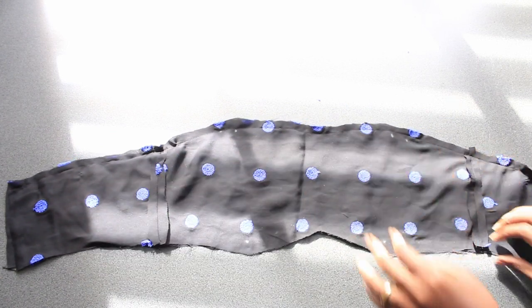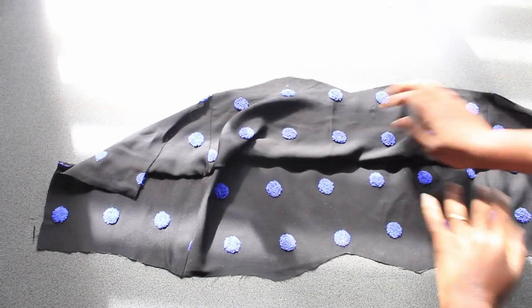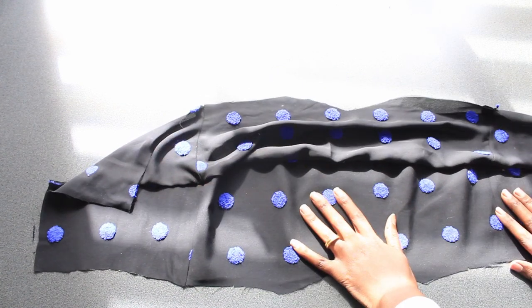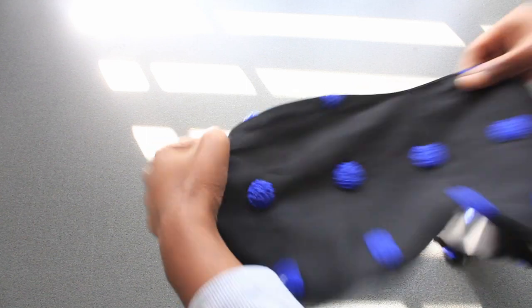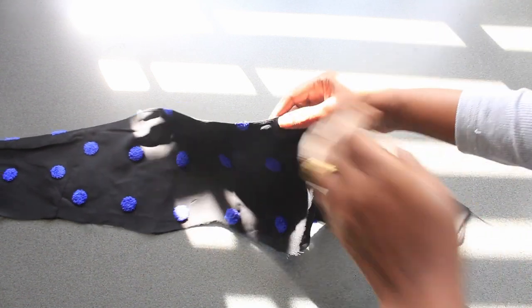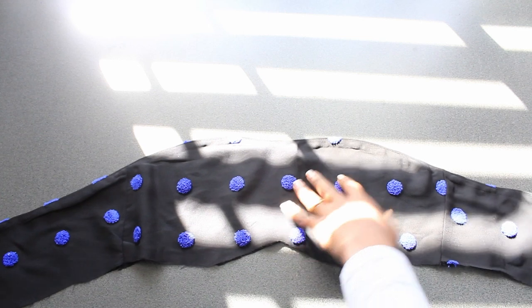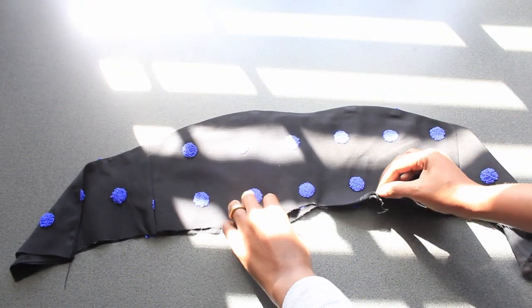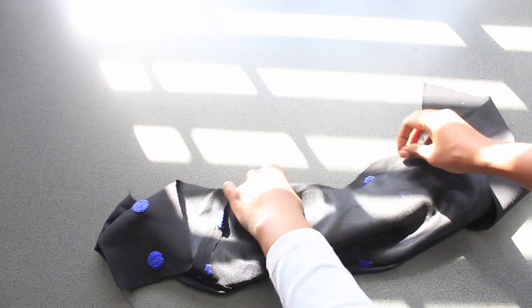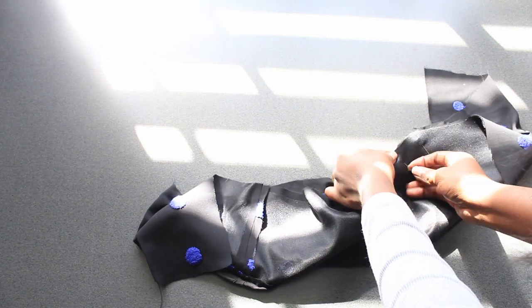Then, with right sides together, pin the lining to the bodice and stitch the upper edge, secure the seam and press. Pin and stitch the lower edge between large circles, turn the lining to the inside and press.